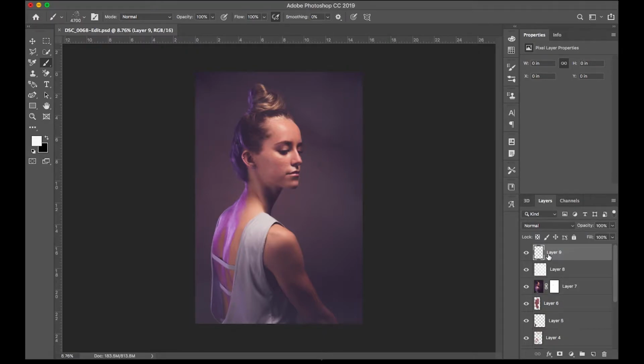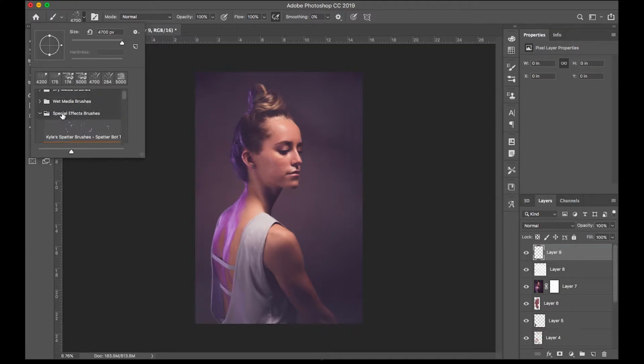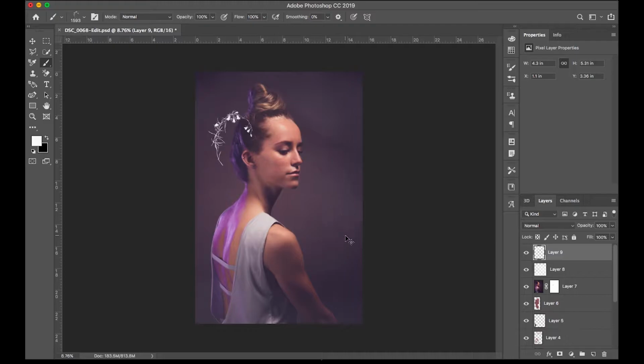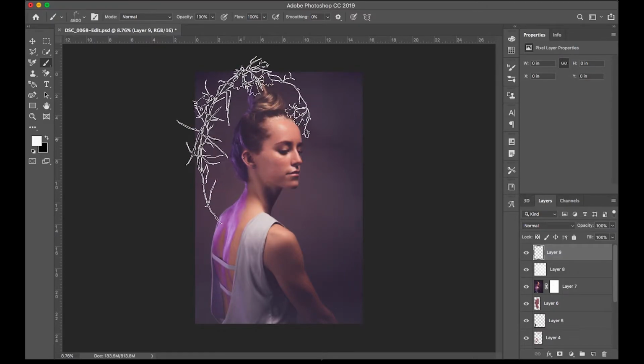So let's get started here. You can see that I've already played around with the colors and her skin tone in the photo, and I did all of these adjustments in Lightroom. So at this point I've just brought it into Photoshop, and I also touched up her skin and her flyaways in her hair.